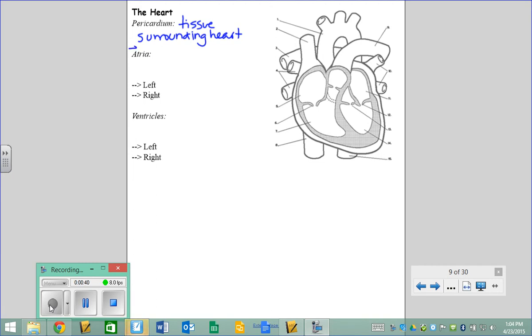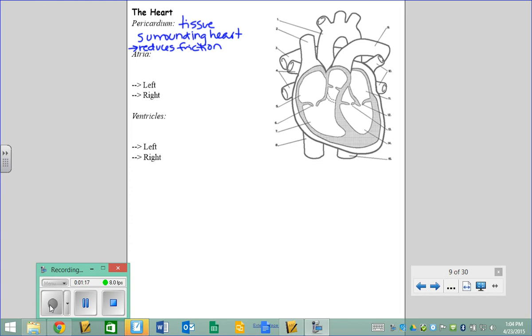And its job, much like the pleural membrane, is that it reduces friction. It makes sure that your heart is protected so that it doesn't rub up against your ribs, against your lungs, against the other organs inside of your thoracic cavity. Now, when we dissect hearts, the pericardium is usually already removed, so that you get a clean view of the heart. But when we dissect a fetal pig a little bit later on, nothing will have been removed already, and you should be able to see the pericardium in that case.